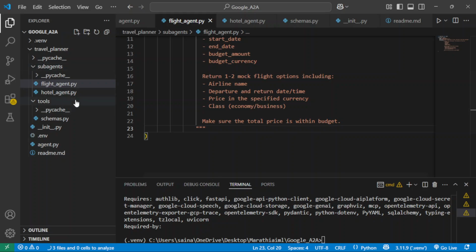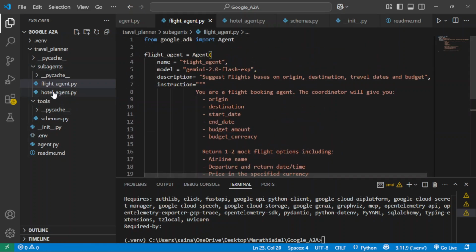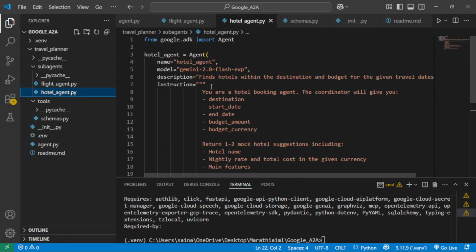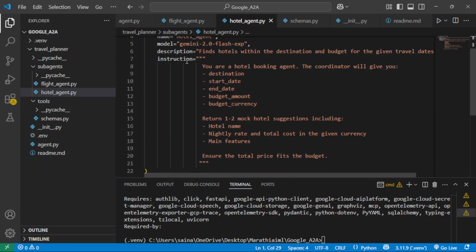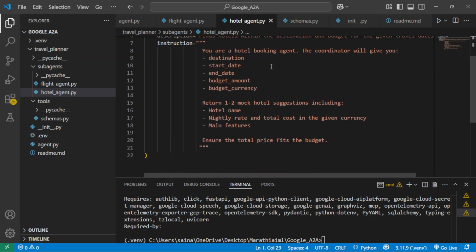Similarly, once this flight agent is defined, we go to the hotel agent and follow the same practices, like importing the agent, then specifying name, model and description in the agent. In the hotel agent I am again asking that it will take where you want to fly, start date, end date and budget amount, and then it will return suggestions: hotel name, rate and the main feature.